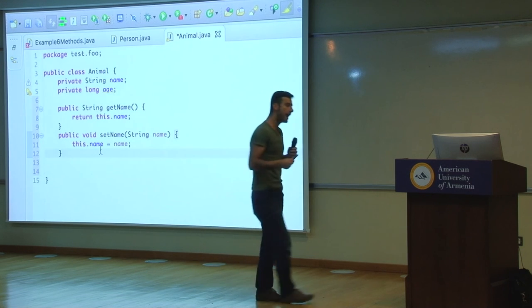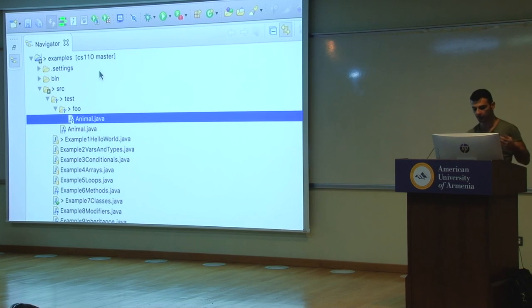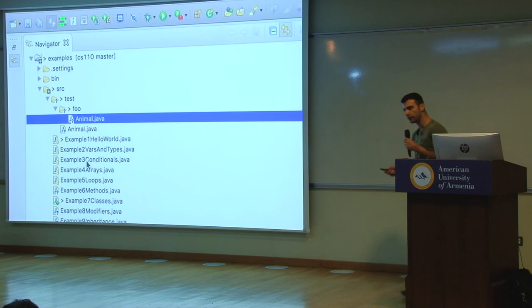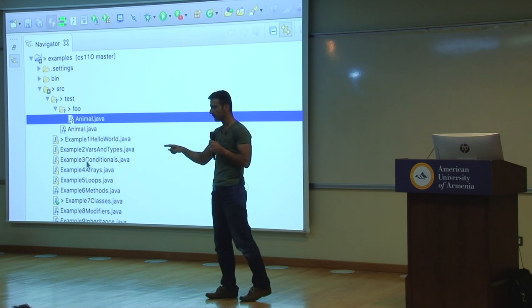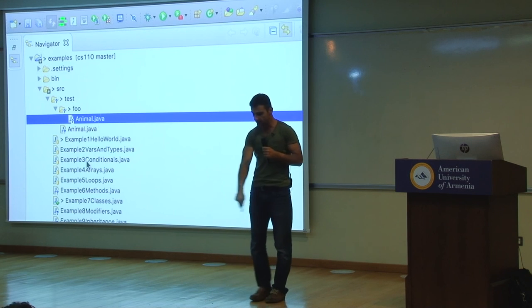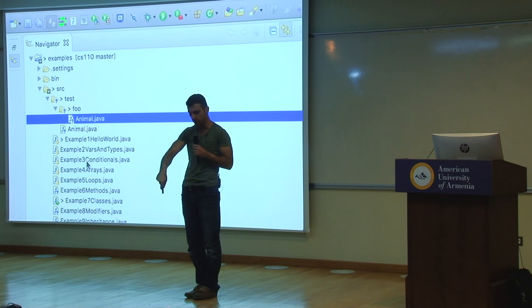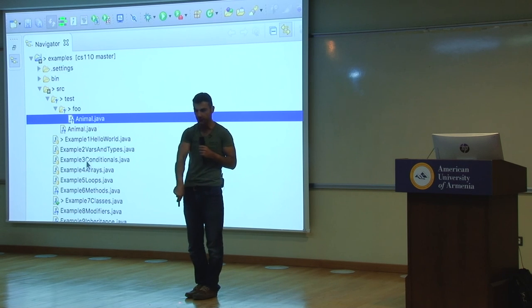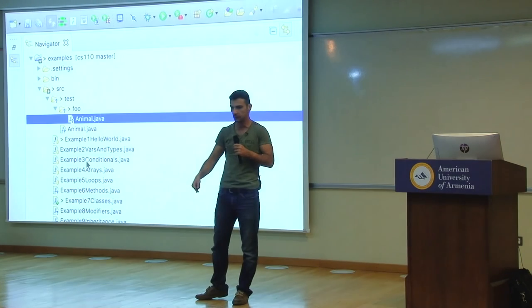Good. Okay. So now that we understand packages, there is another thing you can use called protected. What that means is that any class that is in the same directory can reference it. Let me say, inside of a directory, you have classes, right? If you have something that is protected, it can be referred to by any of those classes, but nothing outside of that directory. So it's private to the directory. Got it?